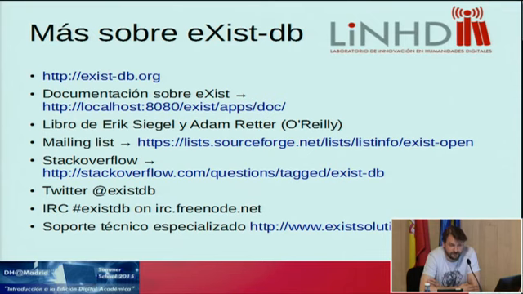It gives a very good introduction into eXist, and it's also a good reference. I use it a lot. There is a very active mailing list with many emails every day. There's also Stack Overflow, where you find a lot of answered questions. The Twitter account isn't used that much, just for announcing new versions. And if you want to get direct access or talk to the developers, you can use the IRC channels. And you can even get professional support.